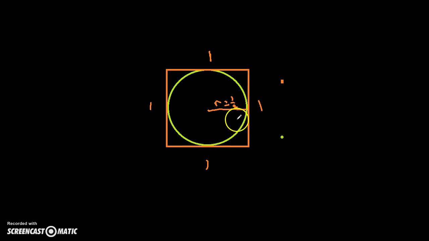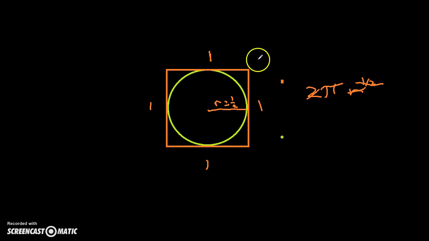So then the area of this circle will be equal to, remember that the area of a circle is equal to 2 pi r. So let's plug in 1/2 for r. So when this becomes 1/2, these cancel out and it just becomes pi. So that's the area of the circle.